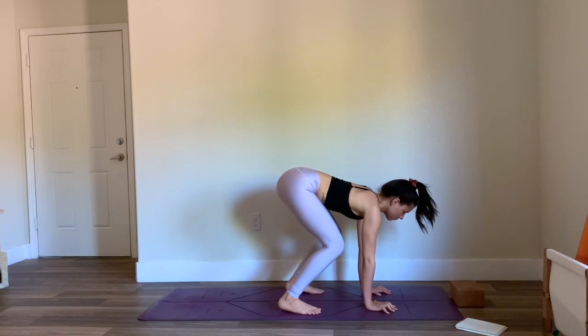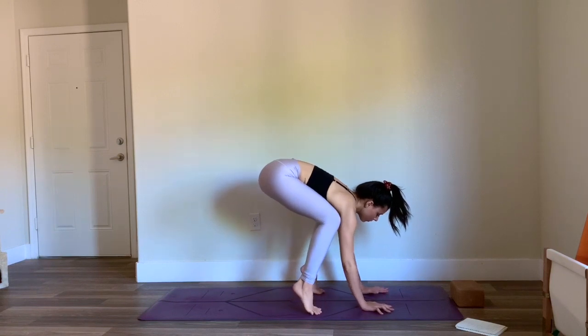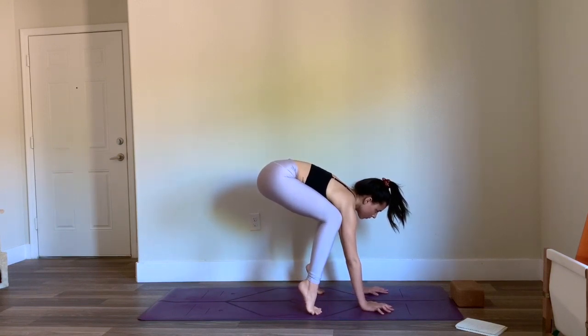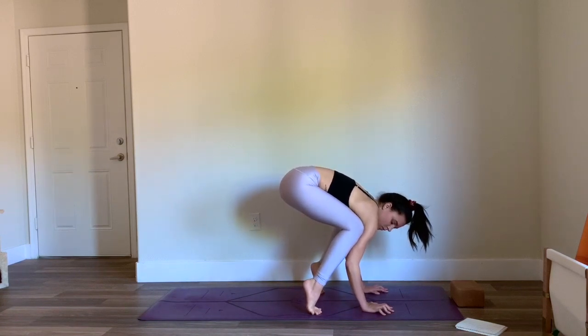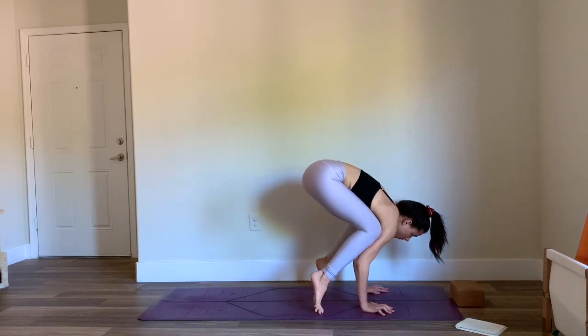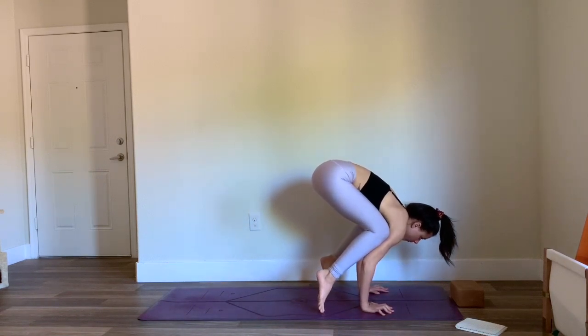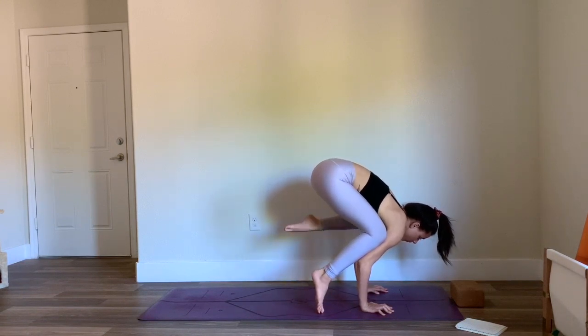Good, using your arm strength and your core strength here. Now you wanna think chaturanga arms. So you're creating a shelf with your arms so that the knees can rest on top. Now you're going to draw the knees as close to the armpits as possible. From here, you're going to shift your body weight forward. Keep your gaze looking up. So rather than looking down at the hands, look up past the top of your yoga mat.